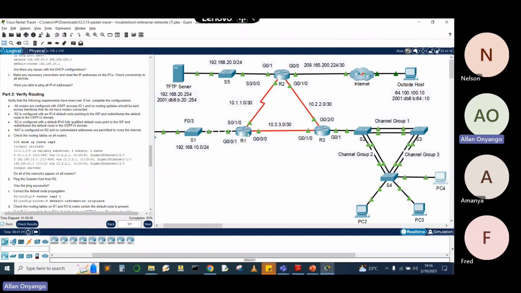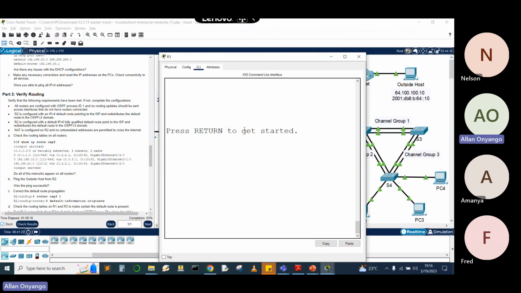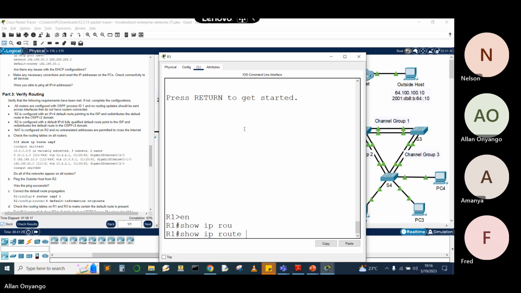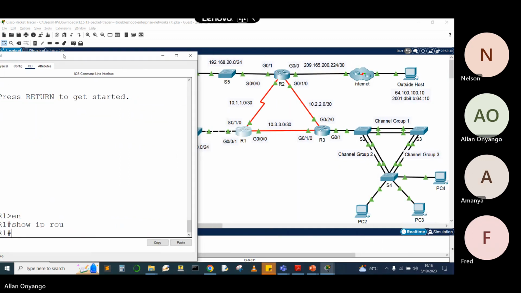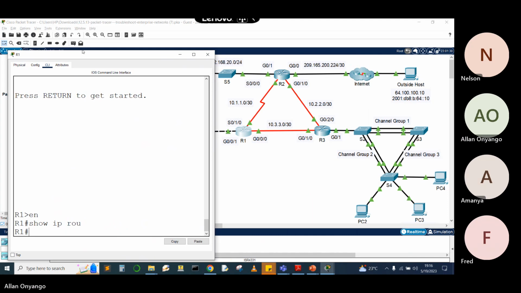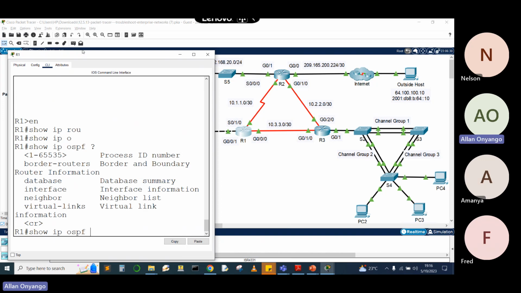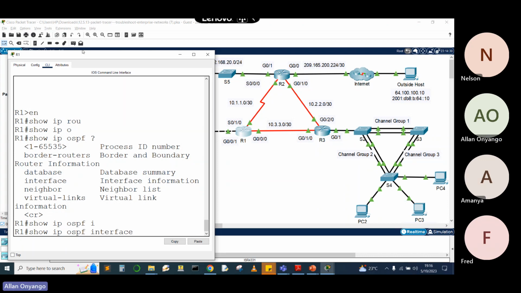So we're going to start with R1, because we don't know which router specifically. Then we're going to say show ip route. That will not give us a very good one. We need to say show ip ospf interface.